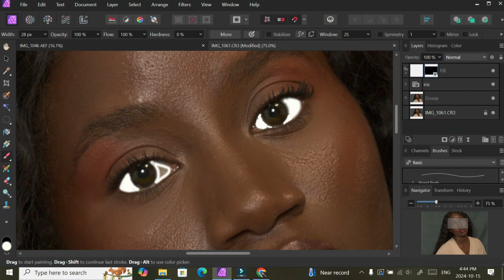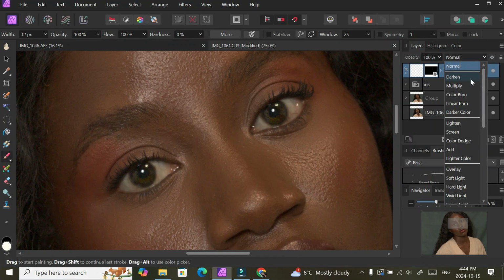The thing with HSL layer is I don't always get the exact color I'm looking for. If you've watched some of my other videos, you'd see me changing this eye color with this method I'm using, because I would find the exact color that I want the eyes to be and paint it that way, as opposed to using the HSV layer to get that. Now that that is done, this layer is going to go into different blend modes.